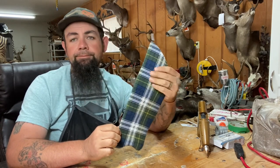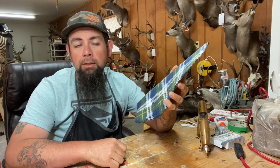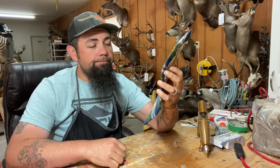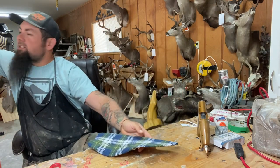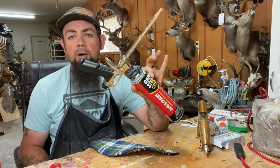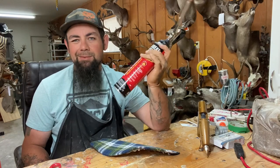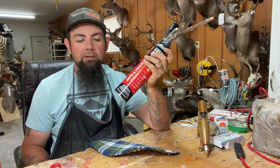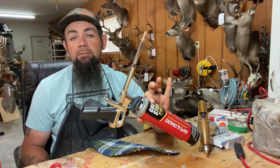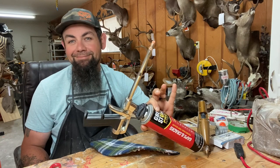Now I'll show you how to attach it to the mannequin. There's any way you want to basically — you can use any glue. I use Bondo; that's the way Chuck and I do it. But if you ever invested in one of these — the Great Stuff Pro, this is the 14 — it's a great tool to have in your shop. The only drawback is it takes a little while to kick. Bondo you can make a little hot and be done in five minutes; this takes about 20 minutes to be pretty well kicked off. But this is one of my favorite tools in the shop — if you haven't used one, I suggest you try it. For putting mannequins back together, it is the shit — sorry for the language, but it works pretty damn good.